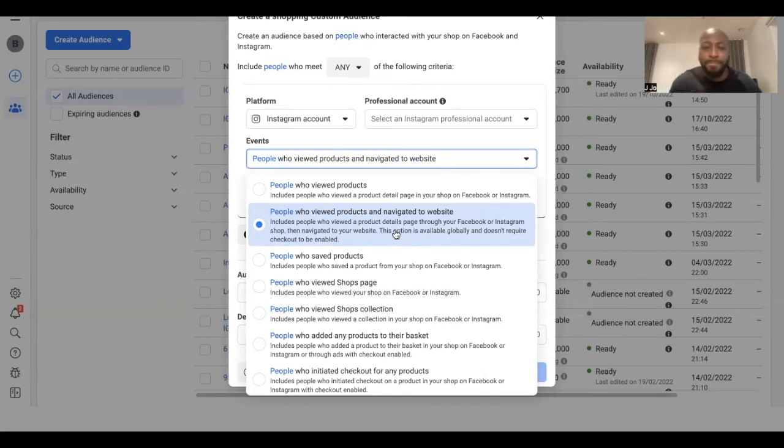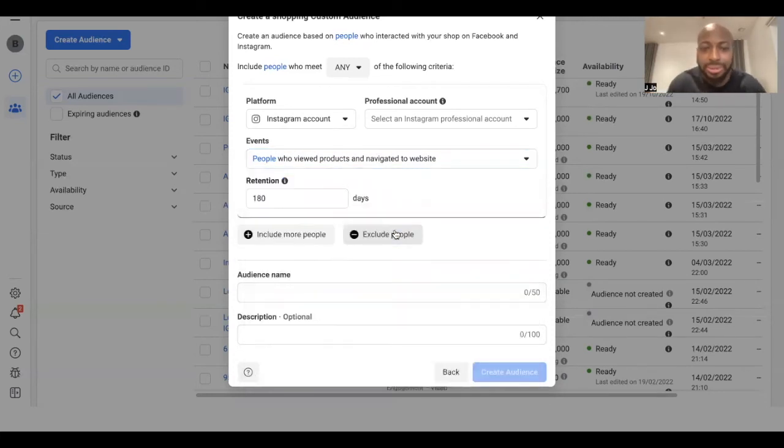You select this, the retention, you want to put this at 180 days. And guys, see where it says professional account? This is obviously where you choose your actual Instagram page right here. Then once you've done that, you basically name the audience.